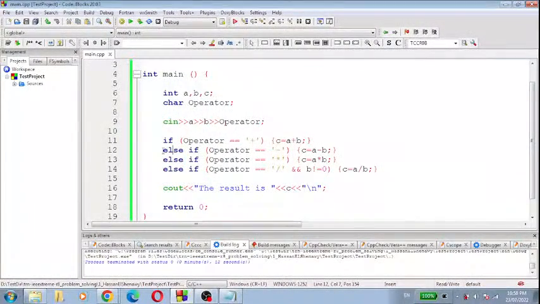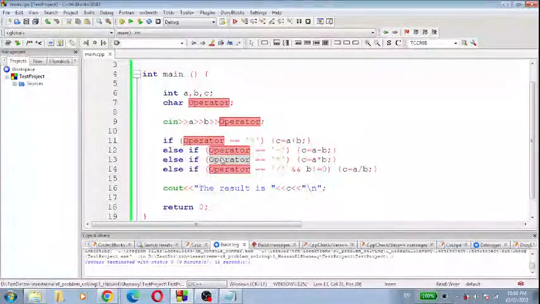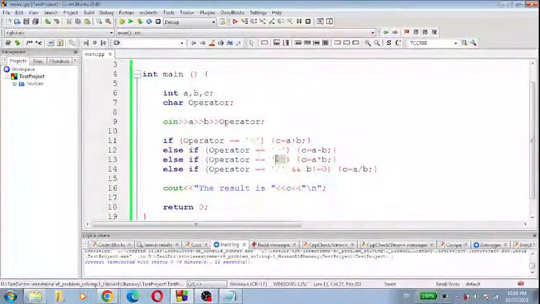So I say else if my operator is going to be minus, then c is going to be a minus b, and else if my operator is going to be multiplication, c is going to be a multiplied by b.